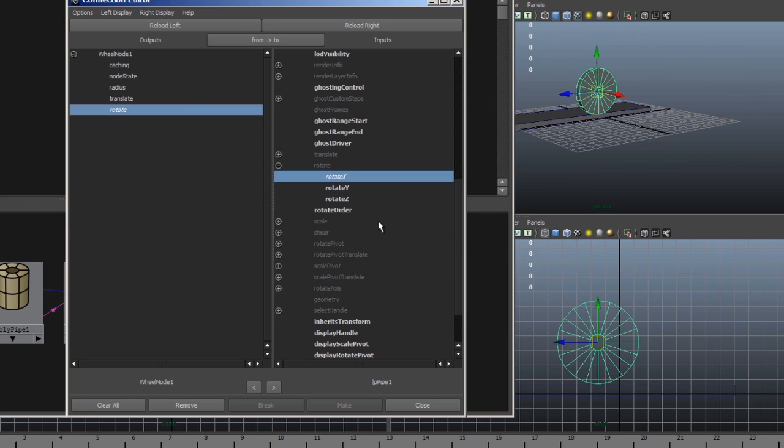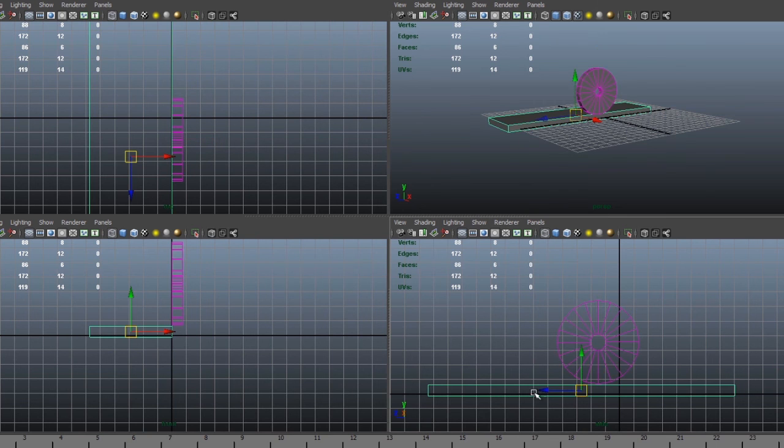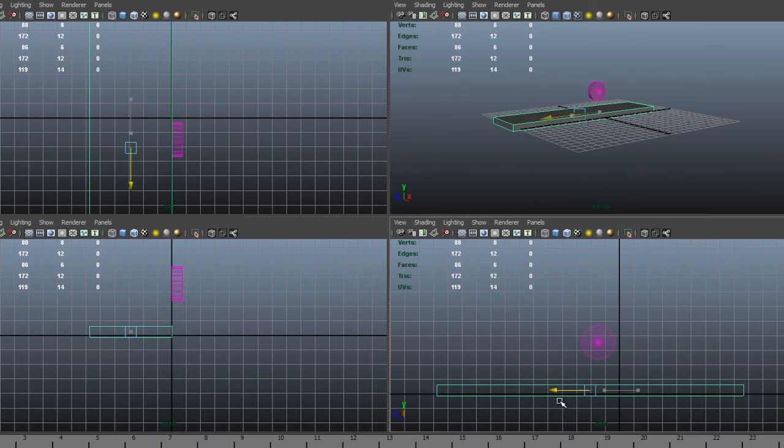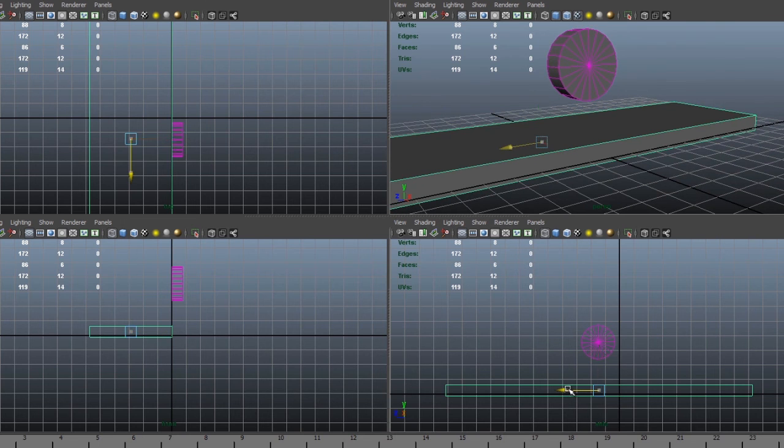So we would connect it with the rotate X, and we would try to drag our surface, and yes, it's working. And we can change the radius so that it would change the value, and it would rotate accordingly. So now it's rotating more because the radius is smaller.